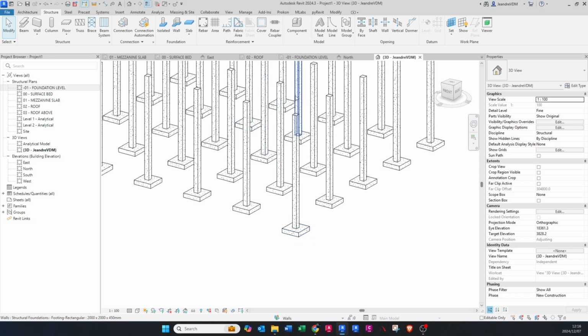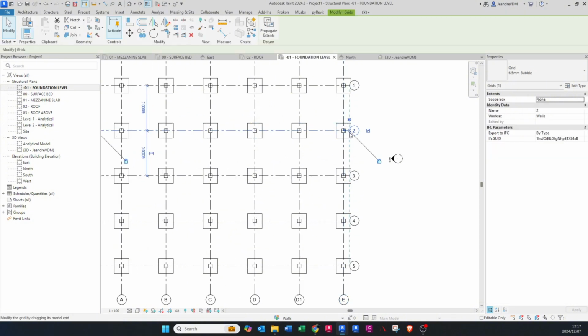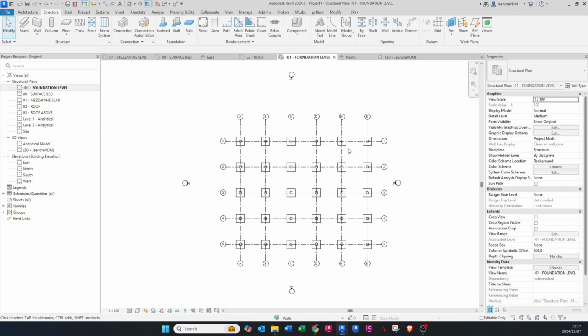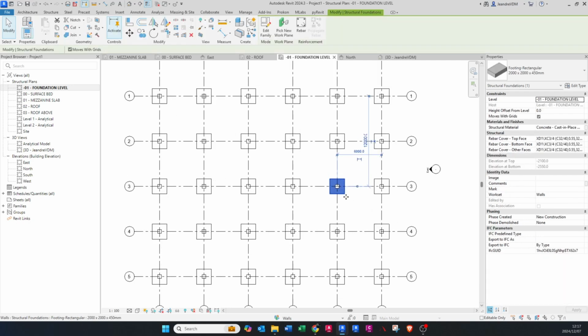Okay. So now if we go back to foundation level, I want to move these grids over. And I'll show you now what I said previously if you don't duplicate this base. So let's say I want a new column base size.